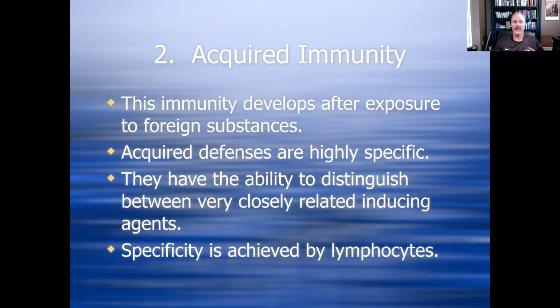Okay, and it has to have the ability to distinguish between things that are closely related to one another in terms of what they're made up of, and certain types of cells that you have in your body that are displaying certain surface proteins. It's got to be able to recognize self versus non-self as well. And the specificity that the acquired immune system achieves is due to the lymphocytes, these B cells that are going to be making the specific antibodies to the thing that's making you sick at that particular time.